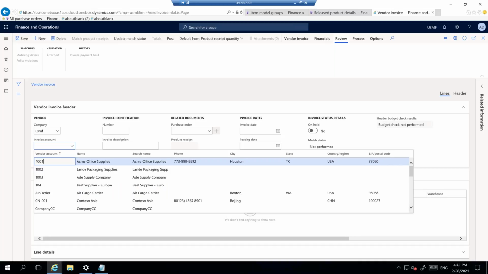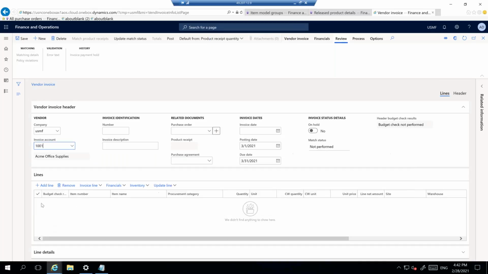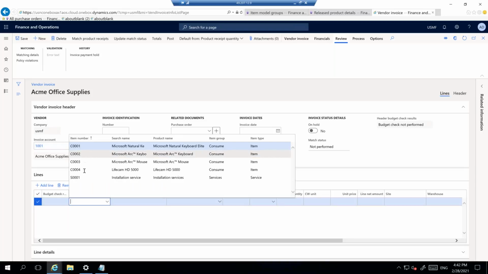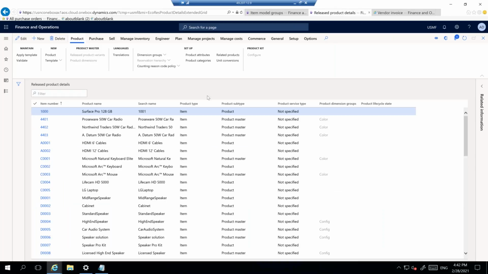So I'm selecting the vendor account. For this, it will be non-stocked products: C001, C002, C003, C004. For all these items, it is a non-stocked product.